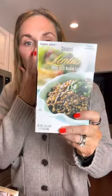These steamed lentils — ready to go. You can heat them up, you can eat them cold. This is something that I would throw on the side of any meal that I'm eating. Lentils in a half cup serving have 10 grams of protein and 6 grams of fiber. 10 grams of protein and 6 grams of fiber! Such an easy way to help you hit your protein goals for each meal.